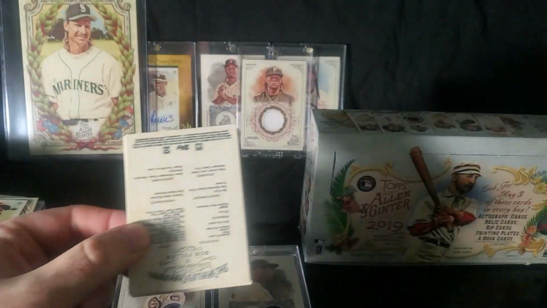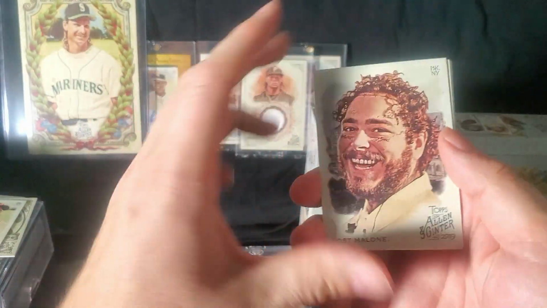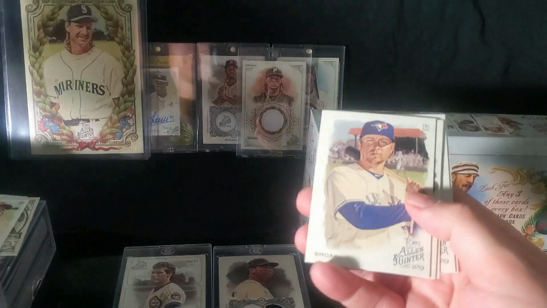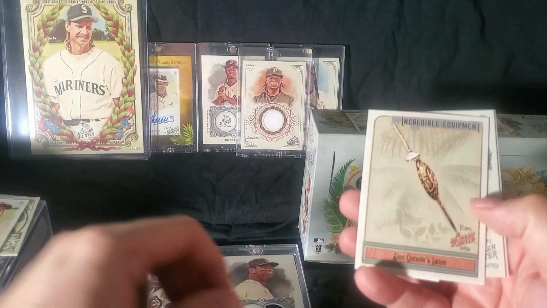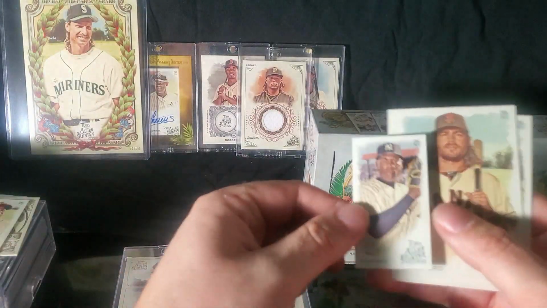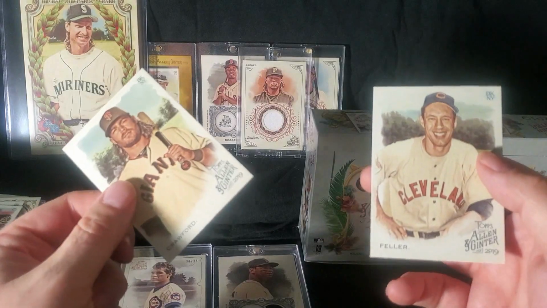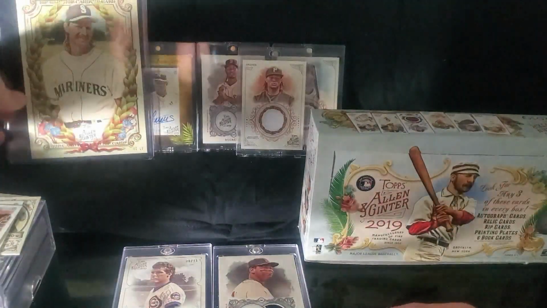Alright guys, last pack of cards here. Post Malone leads it off. He probably thinks that you are better now. There's a Betts. There's another Incredible Equipment card. Nothing too exciting about that mini. Crawford. Bob Feller.